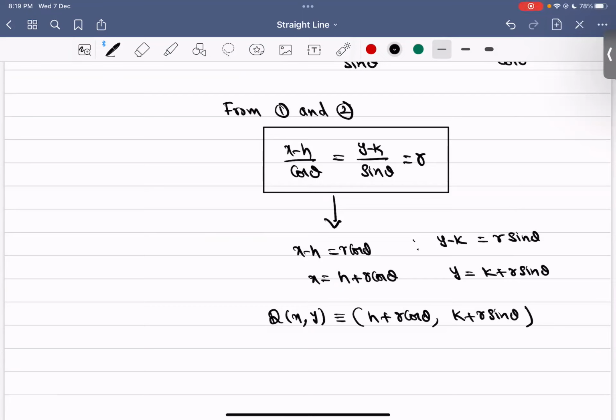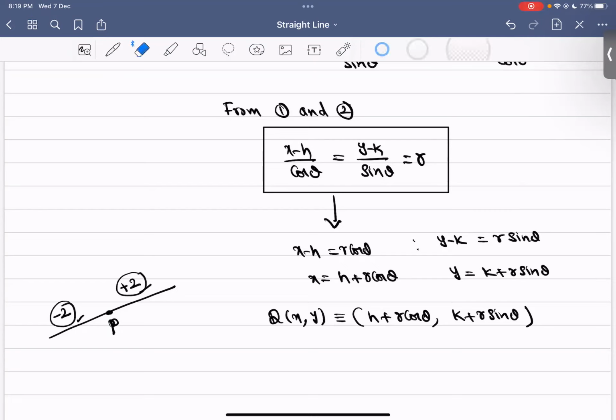So here r is algebraic distance. What is the meaning of algebraic distance? Suppose here we have one point. From here we moved 2 units. 2 units means you can move upward or downward. For upward, we use positive 2; for downward, negative 2. Distance is never negative, but to distinguish upward and downward, rightward and leftward, we use the negative sign. So upward, suppose 2, downward minus 2. That's why here r is called algebraic distance.